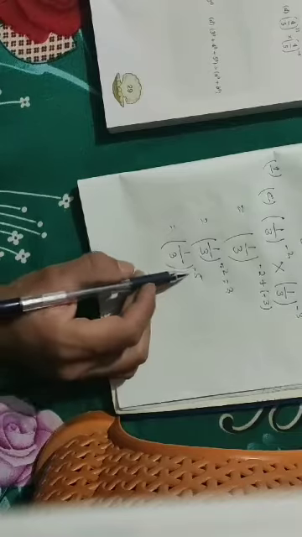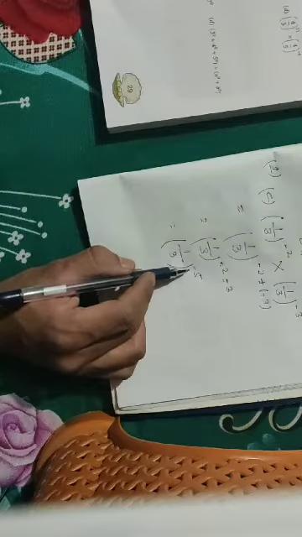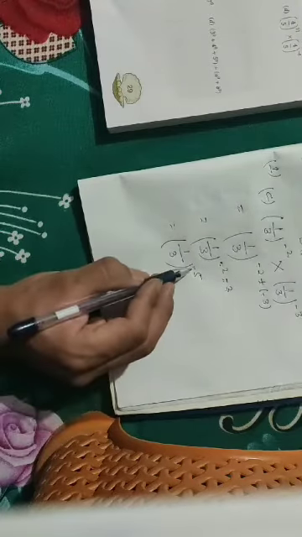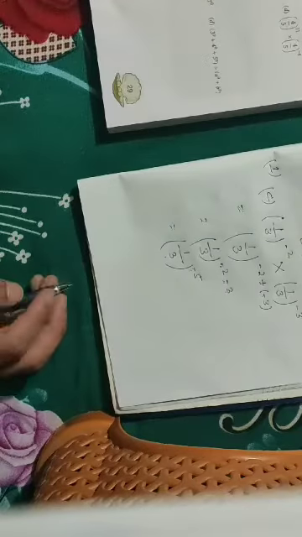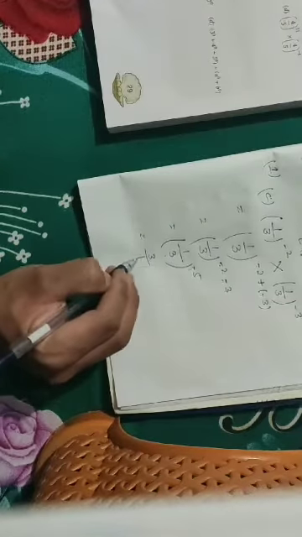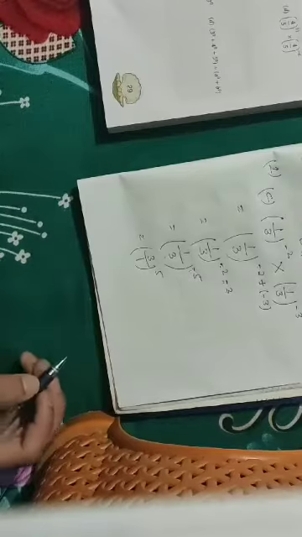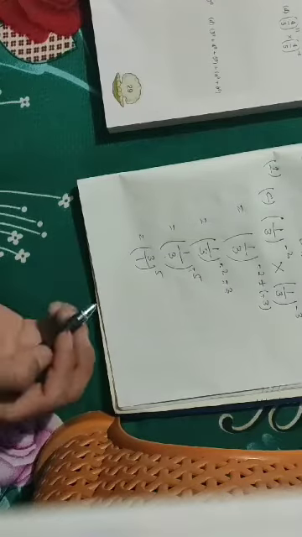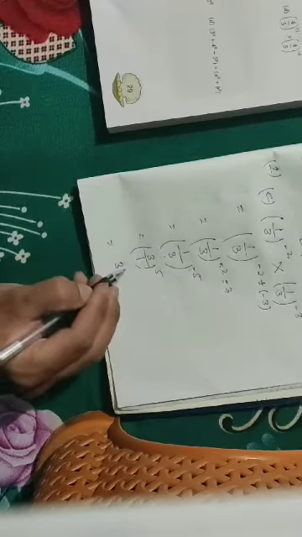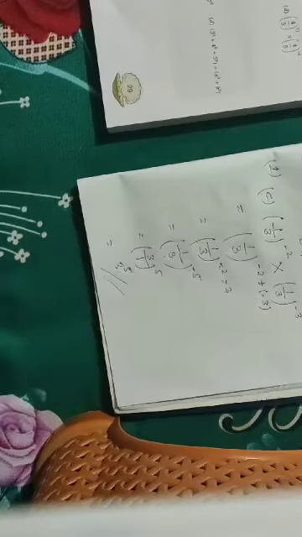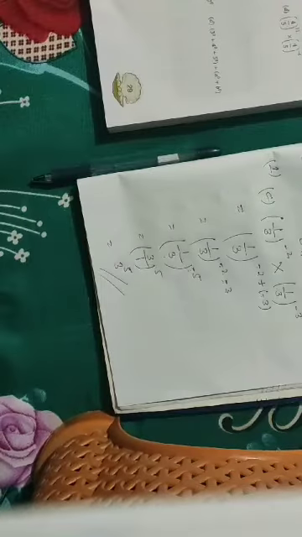Now let me make this power positive. To make this power positive, I have to write its reciprocal. So it is 3 by 1 whole to the power 5. 3 by 1 means 3 simply. So 3 to the power 5. This is how you will do this sum. So the final answer is 3 to the power 5.